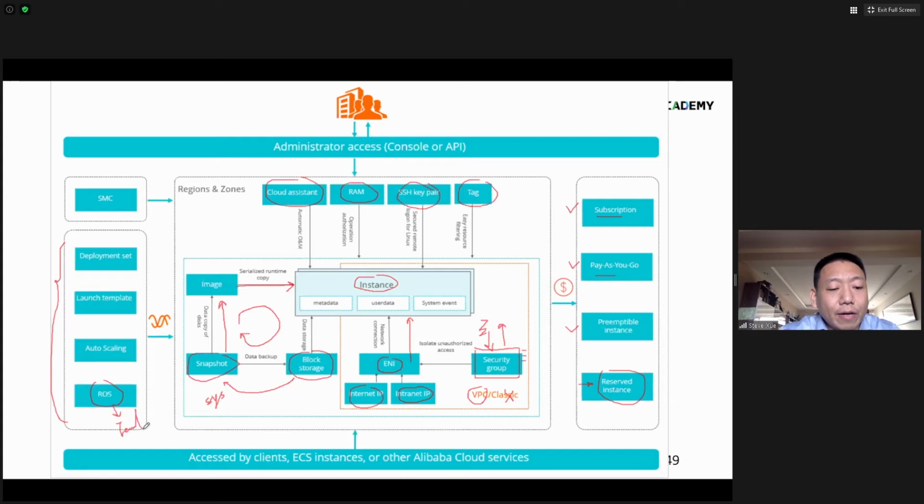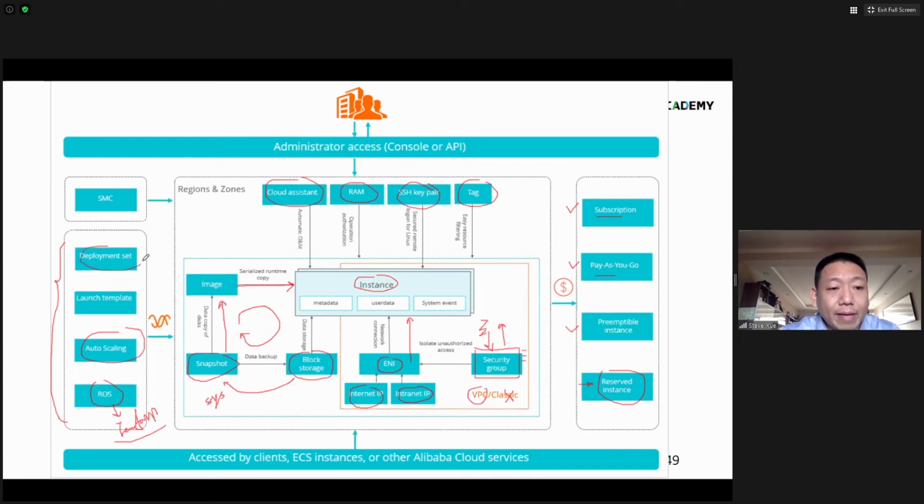Terraform is a third-party, very commonly used orchestration service to help you organize templates, even complex templates, including not only ECS but other resources. And you can deploy this kind of complex environment in just one click. Auto scaling is something I will share today in the last session. I will introduce how auto scaling works with the ECS.